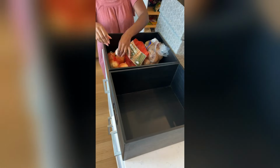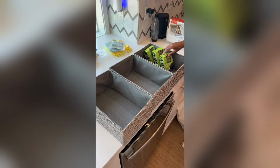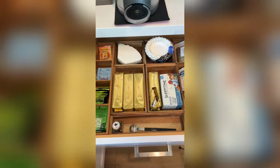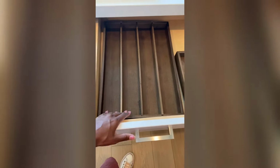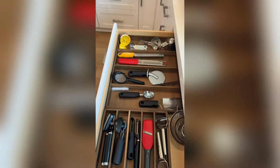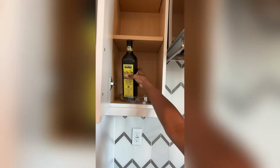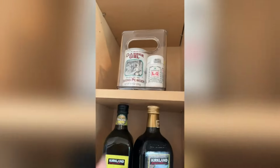I use these black wood bins for produce and large chips. These gray bins are for snacks and breads. I use these drawer organizers to organize the coffee station drawer. And the client already had a few of these Marie Kondo organizers, so I added a few more to the utensil drawers. I added this turntable to organize oils and these clear bins for baking items and also to organize the spice cabinet.